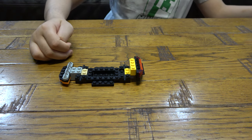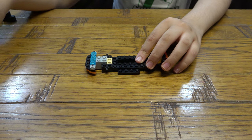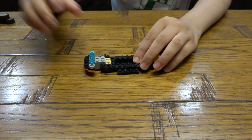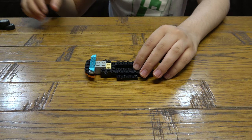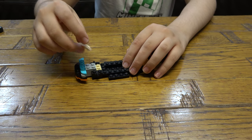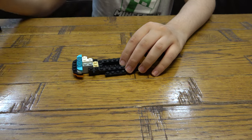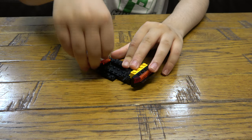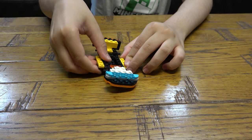After, we are going to place that there, that there, that there, that there, and place that there, that on that side, like so.